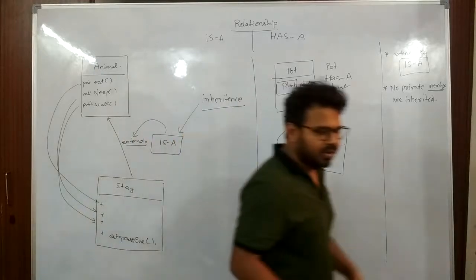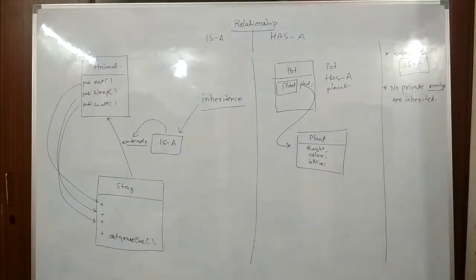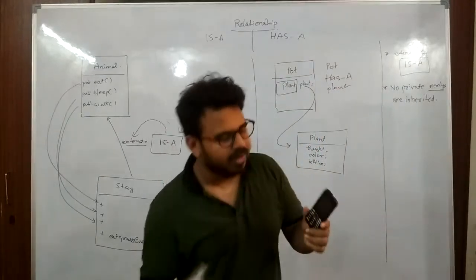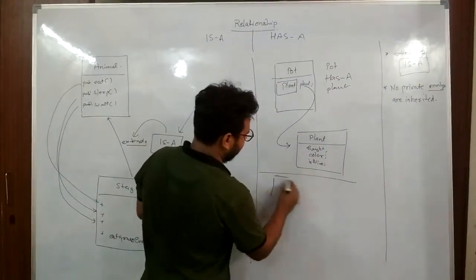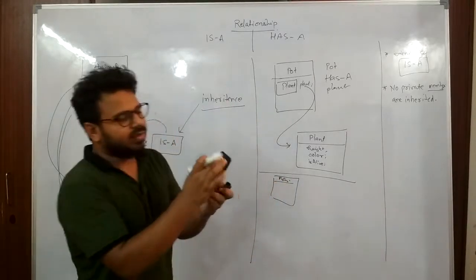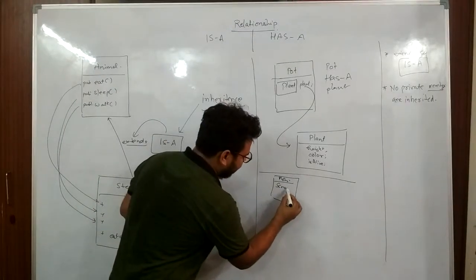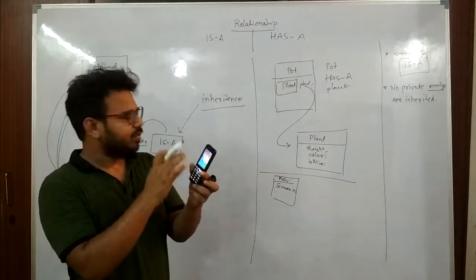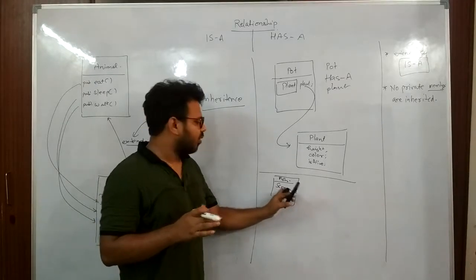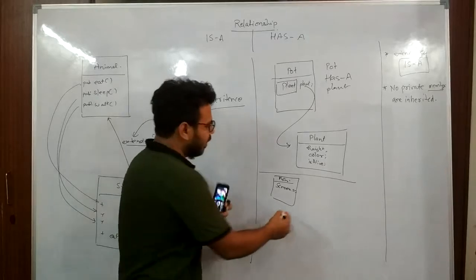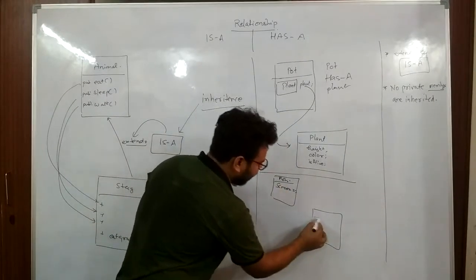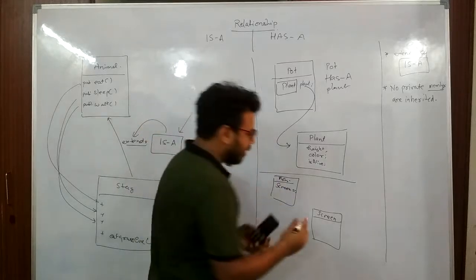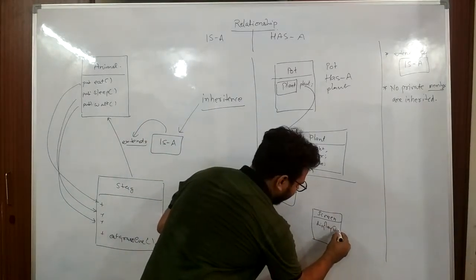Another example. Let me take some other example so that you can get more clarity. Here you can see the same example for the mobile. If we have a Mobile class, then we will say that this mobile has a screen. So we can have a Screen class. Suppose we have a screen instance variable, of reference type Screen. So we can say that this mobile has a screen, and we can have a separate Screen class, and in that class we can define the size, that is display size, as a variable.